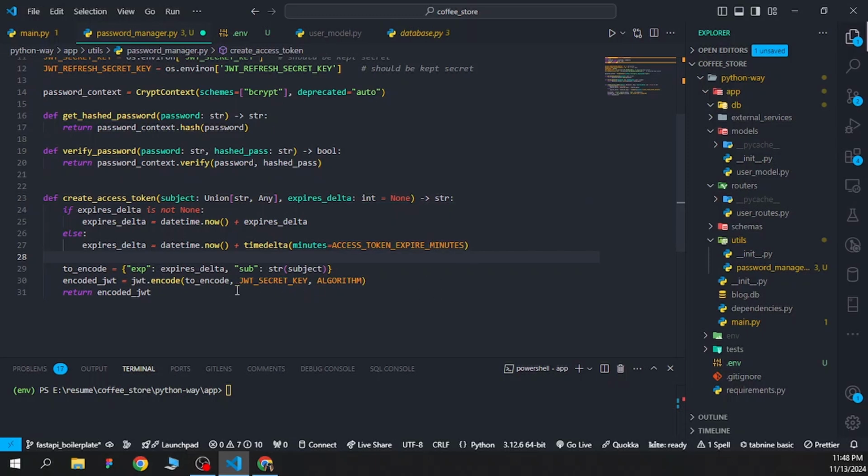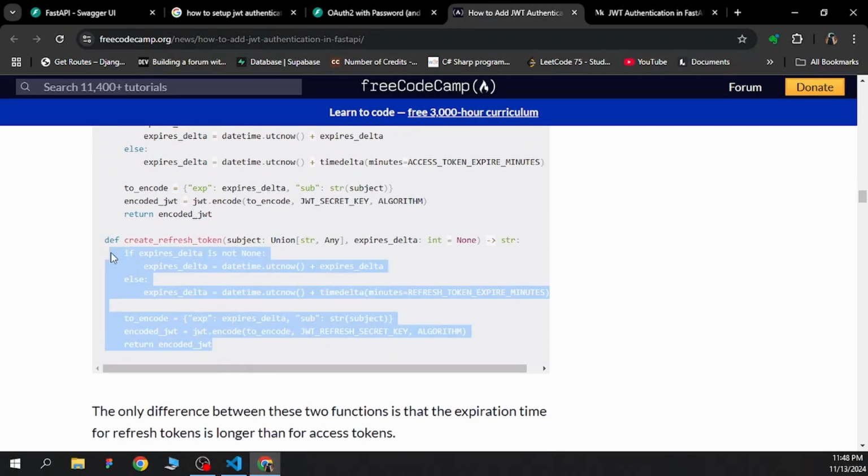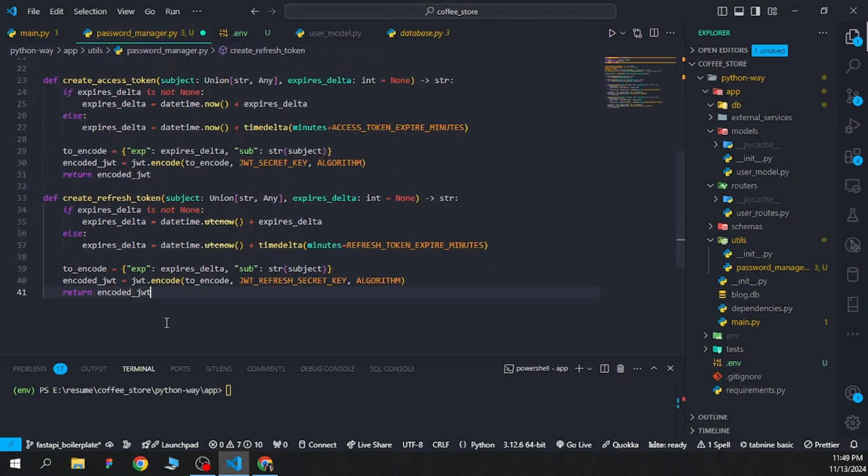Where do I have the explanation? I don't. The only difference between these two functions is that the expiration time for the refresh token is longer than for access tokens. Okay, so I take the payload to include inside the JWT, which can be anything.